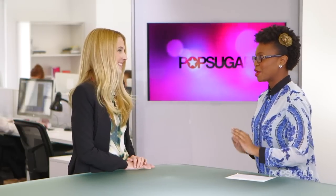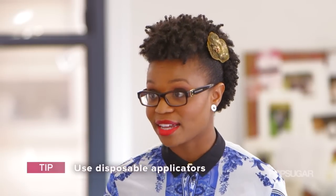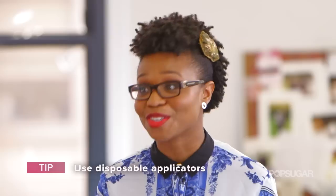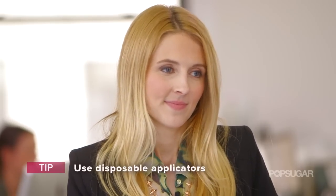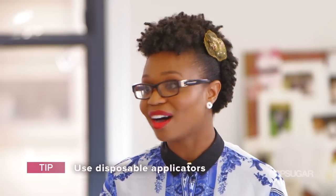Of course you're not the only person who's actually trying stuff on at the beauty counter, so how do you keep things on the up and up hygiene-wise? There is a little bit of danger in trying things at the makeup counter, but not a lot if you do it the right way. Make sure you're using the Q-tips, the wipes, and the sponges that are provided for throwaway use — use it once and throw away, no double dipping because that'll only transfer bacteria into the product. Don't go touching things with your fingers. If you use a tester, usually they have alcohol so you can wipe it all clean after you're done and just be hygienic so the next person can come and use it safely as well. In this age of Purell, it's only nice to look out for the people who are going to use it after you.